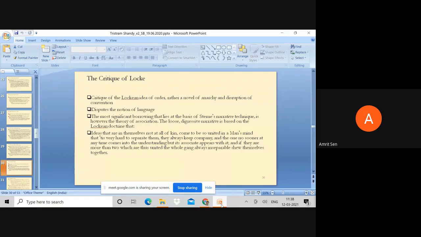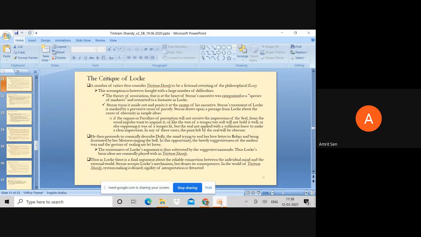But very importantly, follow this. What Locke suggests is that this is not how the mind operates. Whose mind operates like this? This operates, as Locke says, as a species of madness. So only mad people have random association of ideas. In normal people, Locke says, ideas are structured rationally. What is Stern doing? Stern is taking one idea of Locke, which is antithetical to the process of logical human understanding, and making it the cornerstone of Tristram Shandy, and praising the sagacious Locke for it. Right? So Stern is turning this inside out and posits it at the center of the narrative.